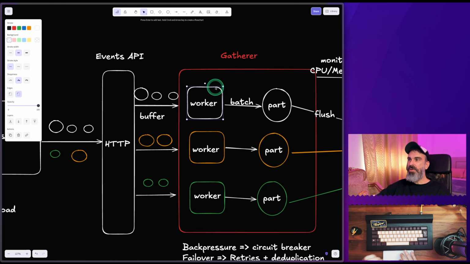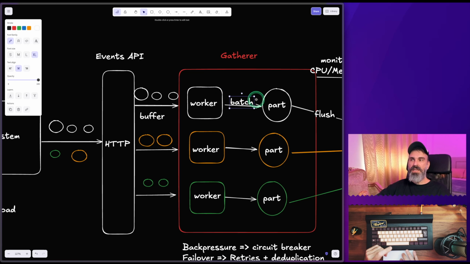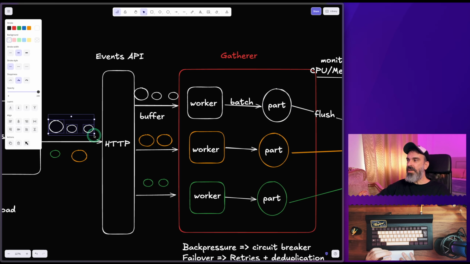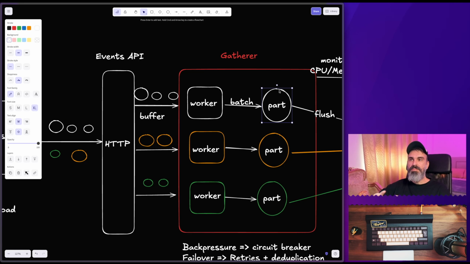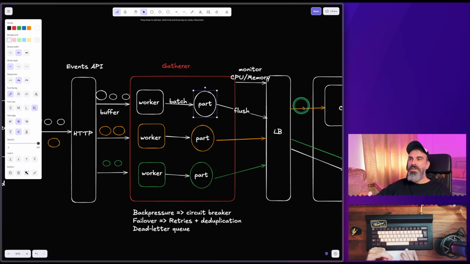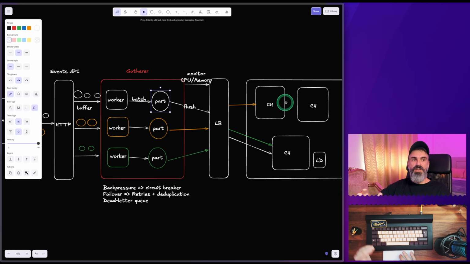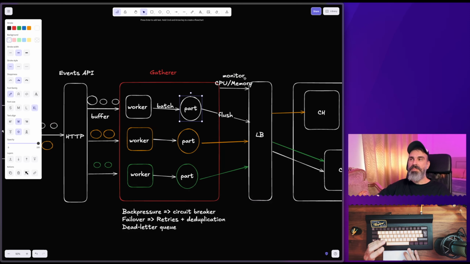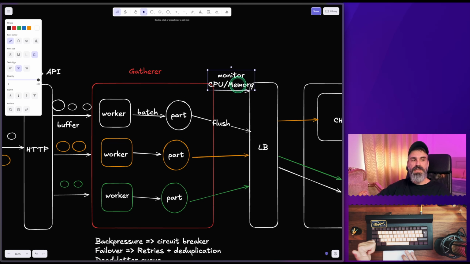First, it provides a worker for each table that's gonna batch all the events into optimized parts. So it does not matter your throughput here, because it's gonna automatically create per partition ingestion. So less CPU is going to be used in your ClickHouse cluster, and you're not going to have the too many parts problem. Now, it comes with automatic backpressure mechanism because it's constantly monitoring CPU and memory of the ClickHouse cluster.